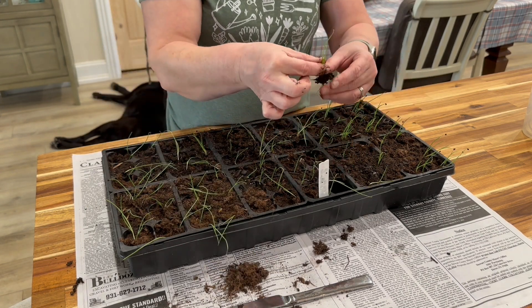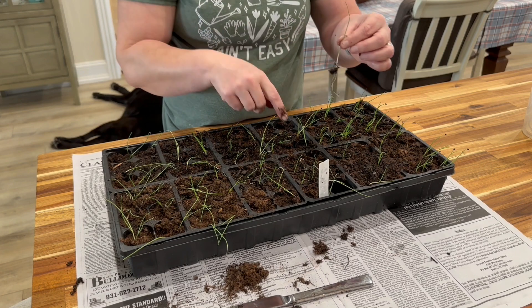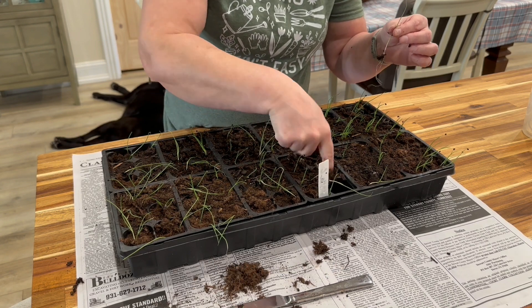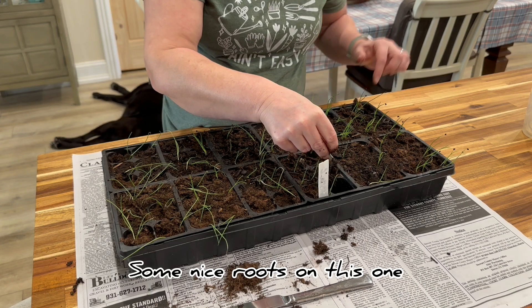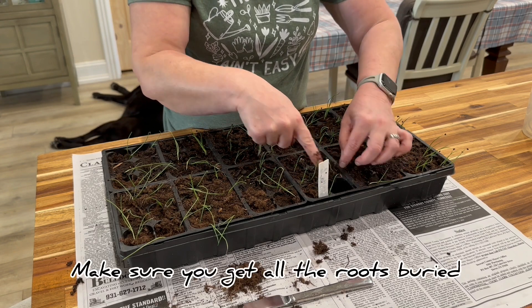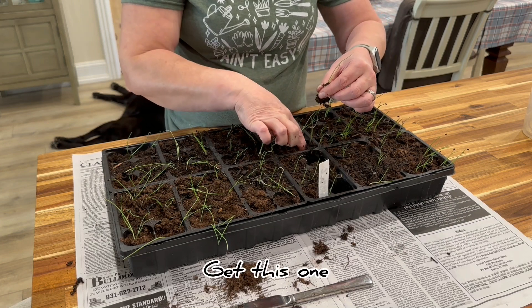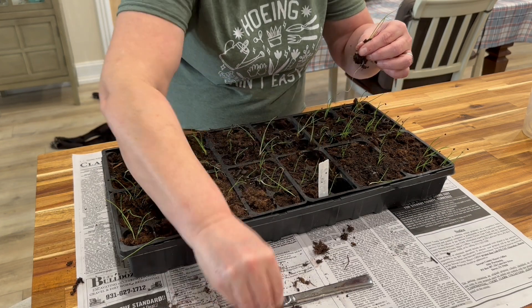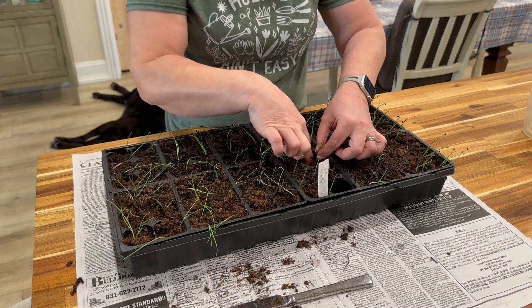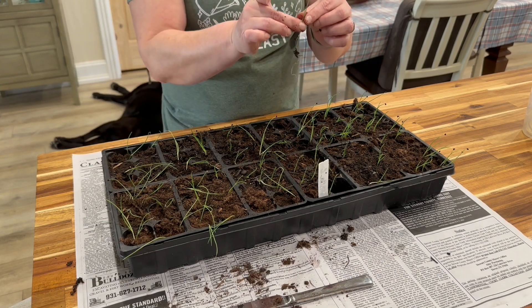There's a good little start right there — we'll stick it in here. Get some more soil along the top there. And we have two more here — this one's split. That's a really nice healthy one. We've got one in there; we could use one in here. Some nice roots on this one. Make sure you get all the roots buried. And we've got another one right here, a nice healthy one.